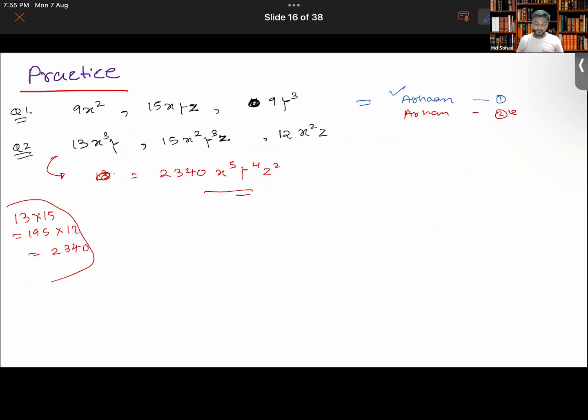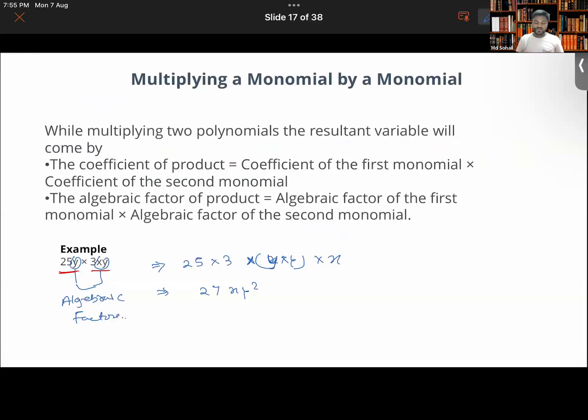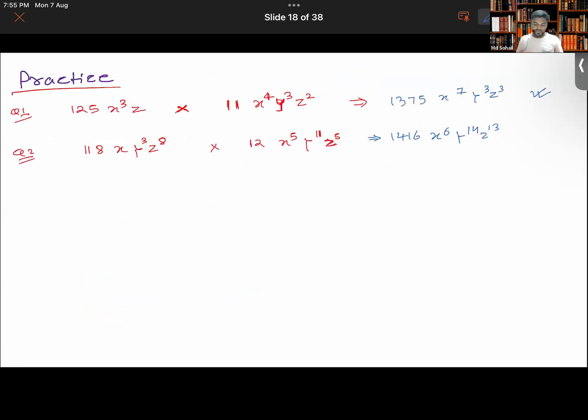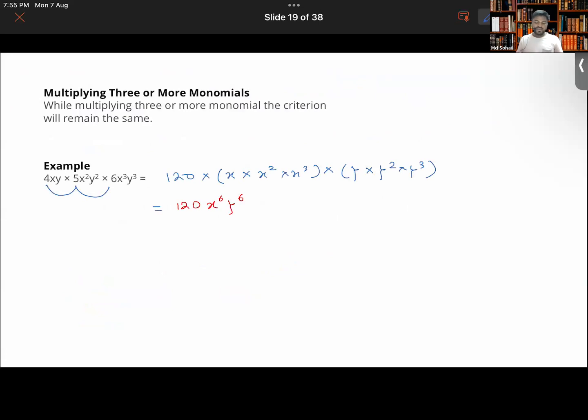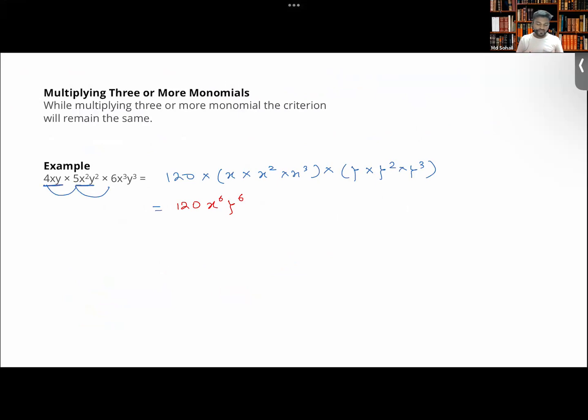That is pretty easy. Then we also talked about how we multiply a monomial by a monomial. Multiplying a monomial by a monomial is the same as the multiplication that takes place between like terms or between unlike terms, because like terms can also be called monomials in a separate way. Now what about multiplication between two or three or more monomials? The method is basically the same.